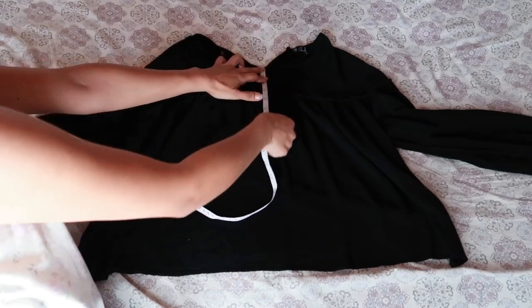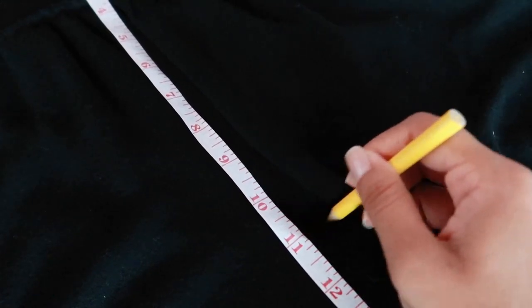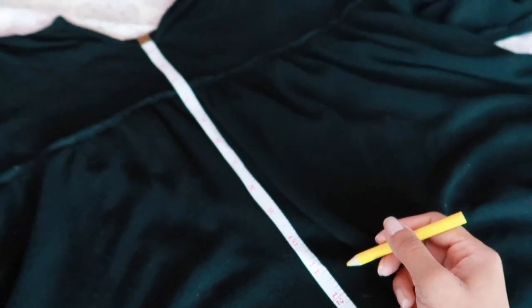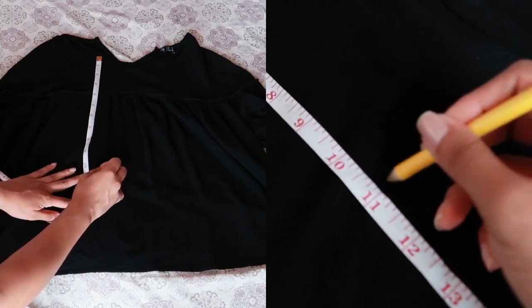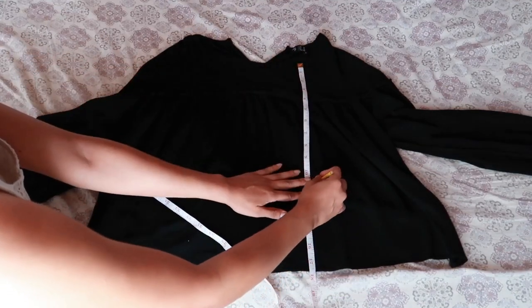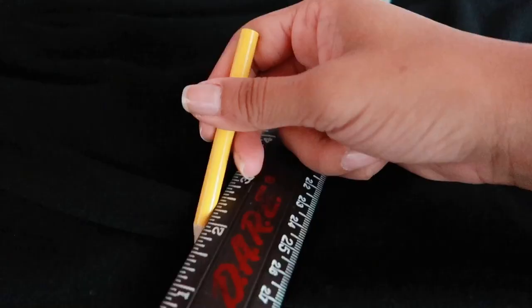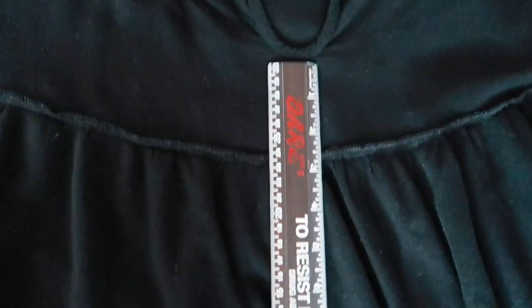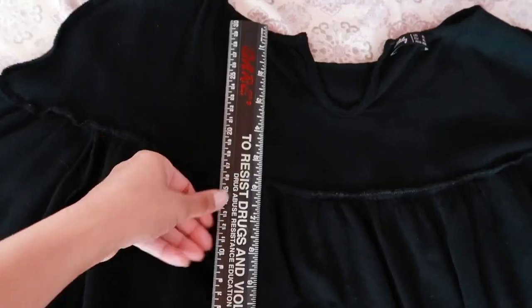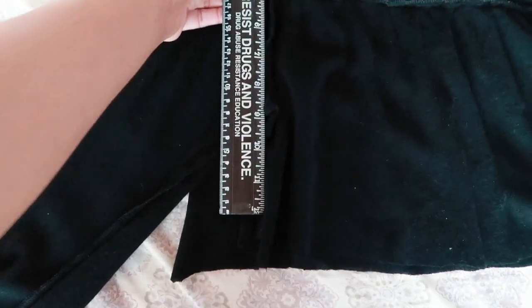First thing we want to do is put the shirt inside out and measure just how long we want the shirt to be. For me, I want it to be about 11 inches in length — this gives more than enough room for seam allowance and attaching the elastic. Grabbing the measuring tape, I carefully scoot it across the shirt trying to keep the markings as straight as possible, marking 11 inches down on the inside. Once done, create a straight line across making sure everything is nice and even, then cut. The center from the v-neck down is 11 inches, collarbone area is 14 inches, shoulders are 14 and a half inches, and the side came to 13 inches.